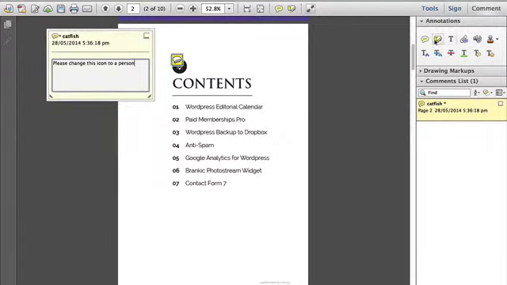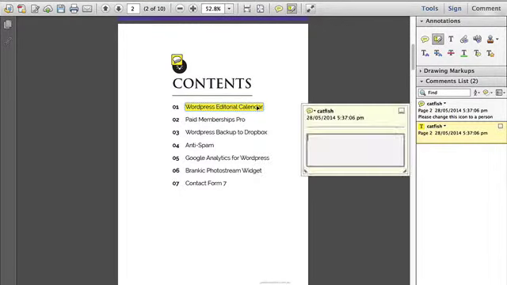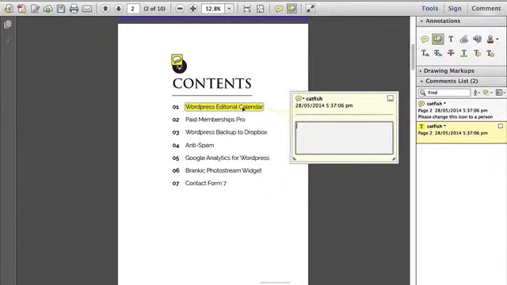The second one is highlight. So this highlights the text and adds a bubble as well. So I'm going to drag my cursor, which highlights the text. If the window didn't pop up for the first time, you can just double click on the section that you've highlighted. And I'm going to add a note to please make this one bold.